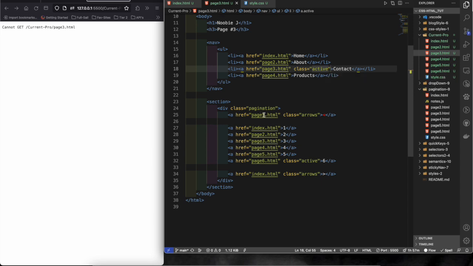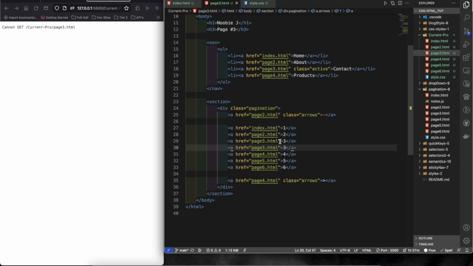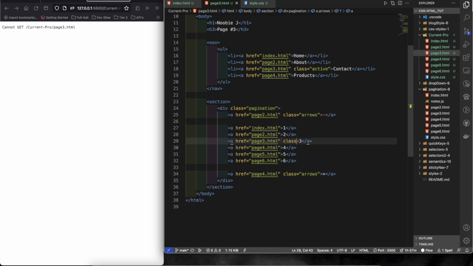We're on page 3, so this should be page 2, and it should be on 3, page 4. And active should go on page 3. Oh, messing up here. Class active. Okay. Alright, that's that.